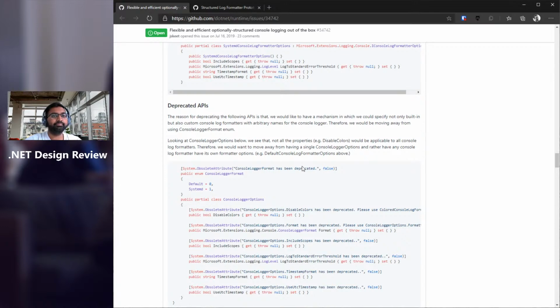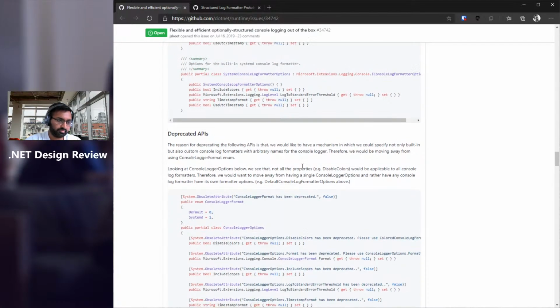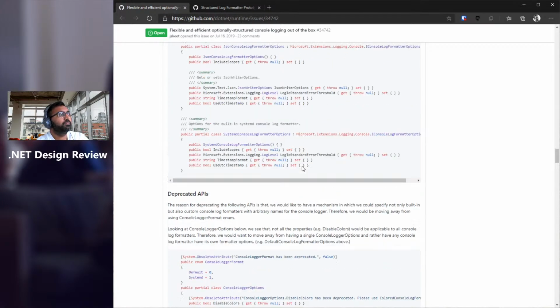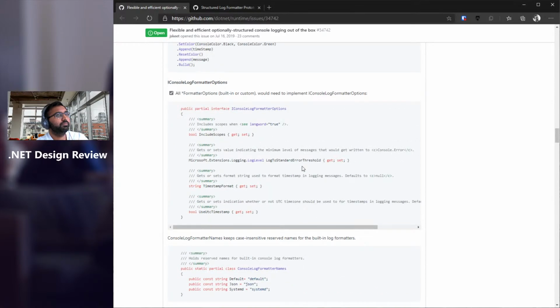Okay, fair enough. And one more thing to add is that console logger options was the one that was used by the add console overload to pick formatters, and now it has an extra formatter name property that we use to select which of the log formatters we want. And that's the only usage for it from now on. Just to select the log formatters.